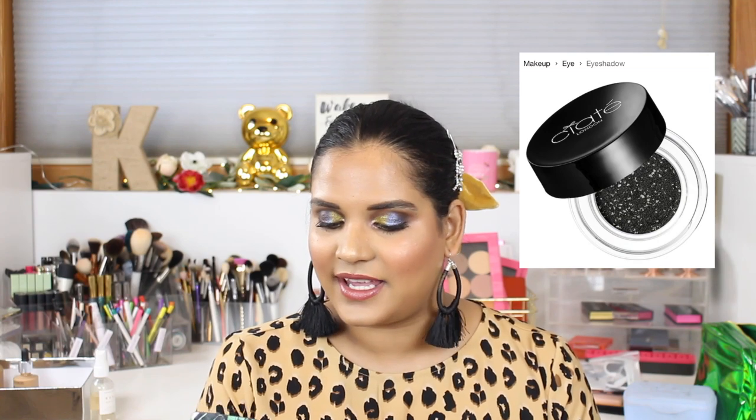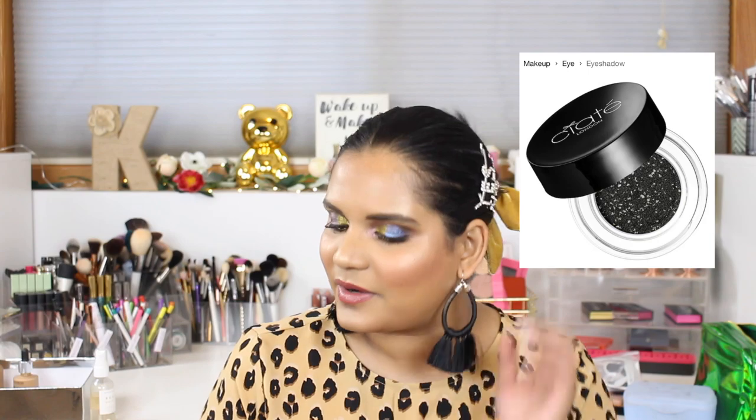I really, really want this — I swatched these when I was hanging out with Angelica. The Siaté Marble Metals Eyeshadow in the shade Twisted Green is insane. It's like a black base with tons of green glitter flecks — it's beautiful and it's $24. I've been on the fence because I don't really pick up single pot shadows.